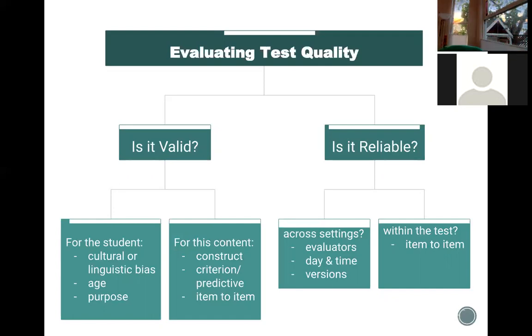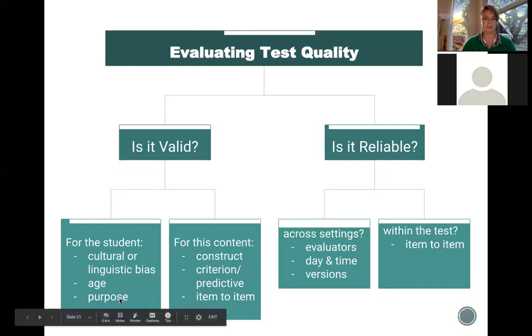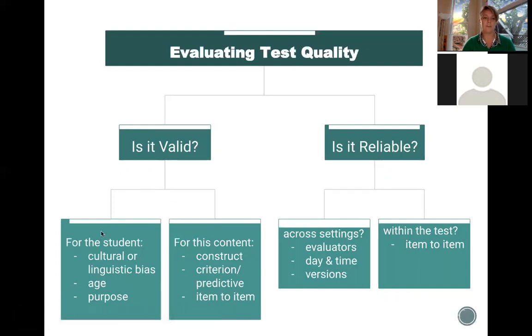Okay, so evaluating test quality. Again, this just restates what you are considering when you think about validity and reliability. So under validity, you're considering: is it a valid test for the student in terms of addressing cultural or linguistic bias, in terms of their age, in terms of the purpose of the assessment, of what you're looking for.